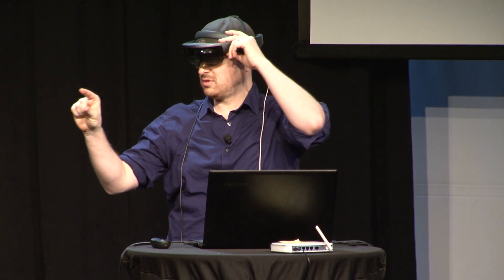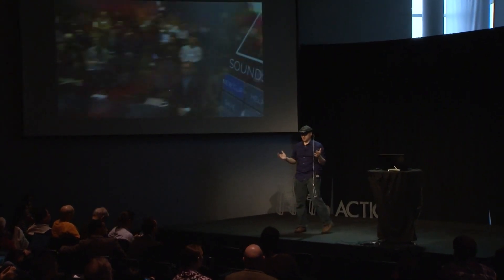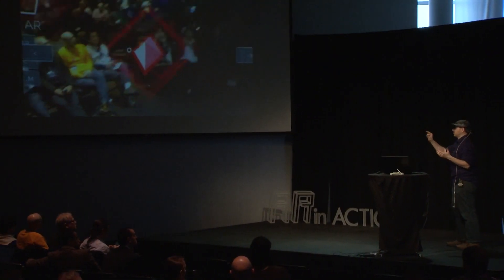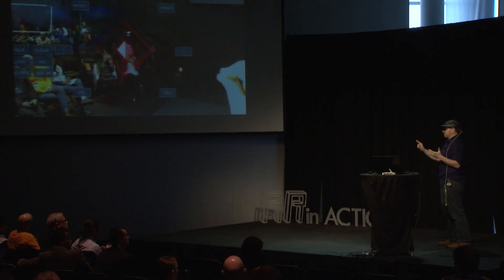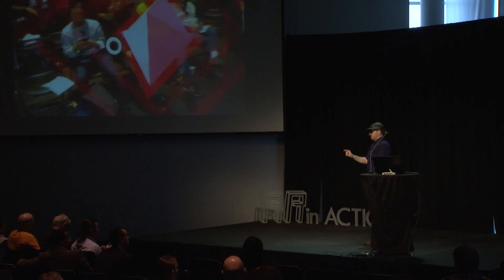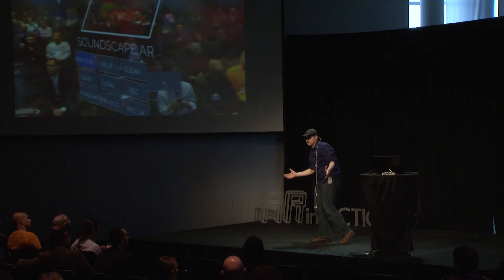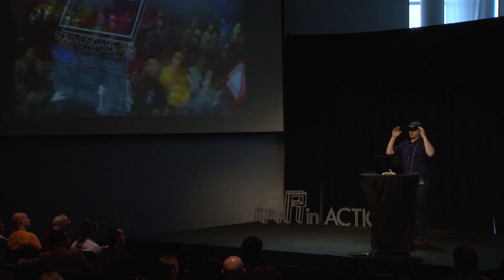Drop a new clip in here — that should start playing. As I walk near it, it'll get louder. As I walk away from it, it gets quieter. On each one, I can adjust the range of how far the falloff is. So I can make a little bubble that I can't hear until I stick my head right into the node. There's a three second delay, so as I slide my head in you should start hearing it, then pull it back out. That concept is working across this room right here with all of these.